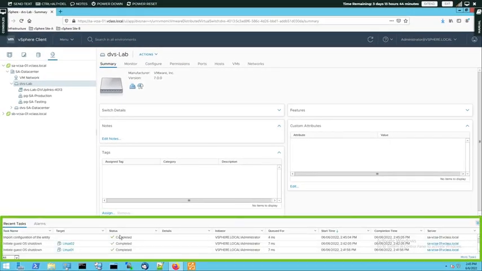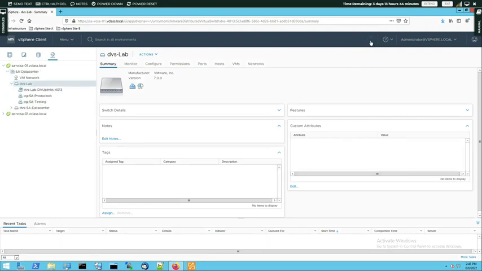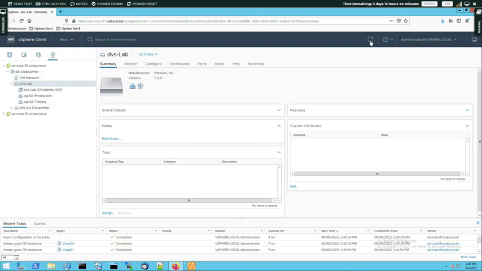Now we can see that the import configuration of the entity is completed. Now we can click on the refresh icon on our vSphere client. Let's wait just a couple of seconds to verify that this process has been completed. During this particular operation, there can be a situation when you have to restart your Firefox browser tab. It's okay, but here it seems that we do not need it.